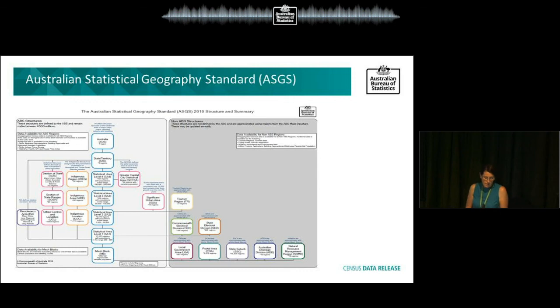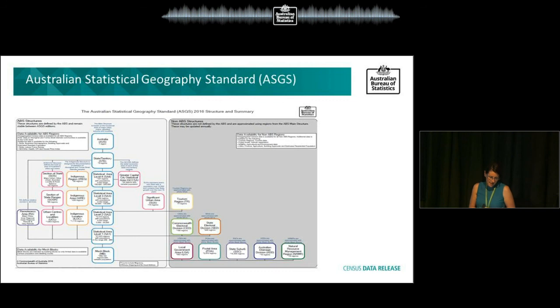All of these boxes are just different structures for breaking Australia up, and some of them are very detailed, so mesh blocks. There are hundreds of thousands of mesh blocks in Australia, and with states there are 7 or 9, I think.